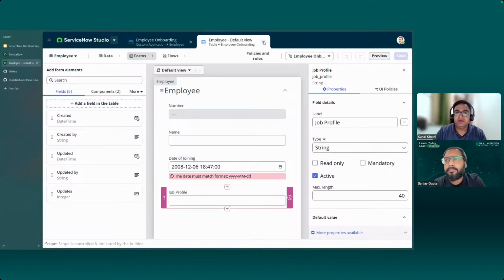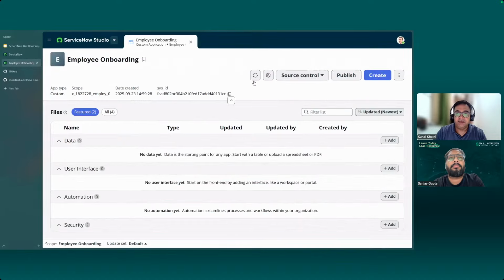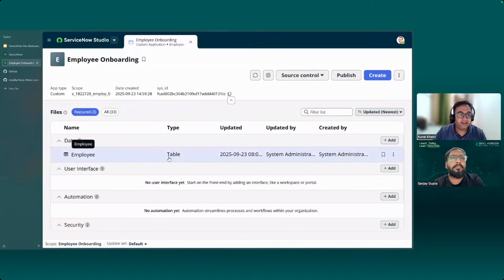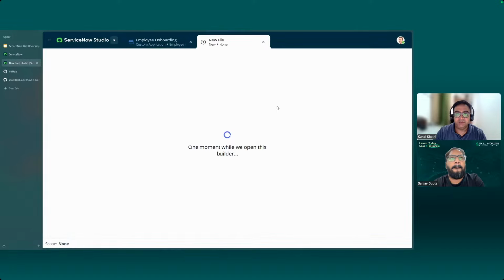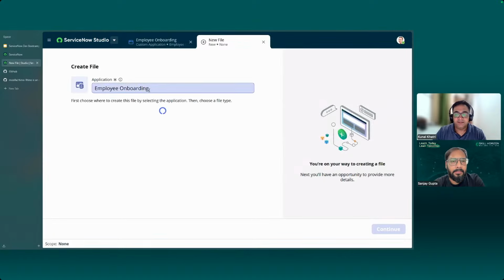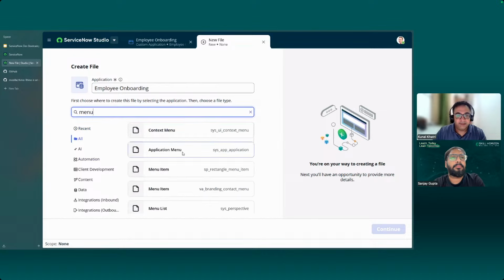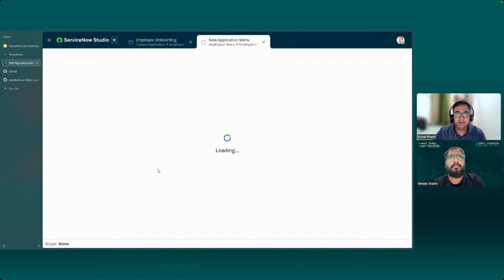Okay, we close this now, and we will refresh this. Now you can see we have a table here. Now we need to create a new application menu for us to access this. We will create a new application menu for our application.